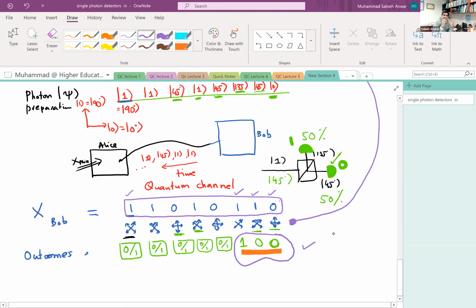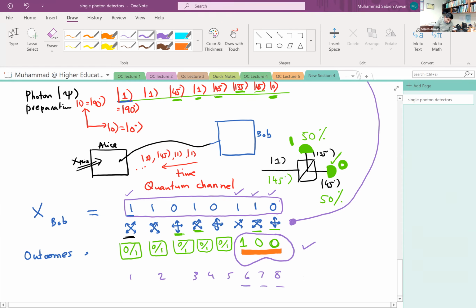If Alice and Bob's bases match with one another and they advertise their bases to one another, after the photons have gone from Alice to Bob and Bob has done his measurements, he advertises to Alice what basis he chose for the measurement. And Alice advertises the basis that she chose to prepare her photons, and they share this information on a classical channel. Alice and Bob can tell immediately that their bases match in the 1, 2, 3, 4, 5, 6, 7, 8 photons, that in the sixth, seventh and eighth photon that they receive, the bases match. They still don't tell what the outcomes are, but their bases match.